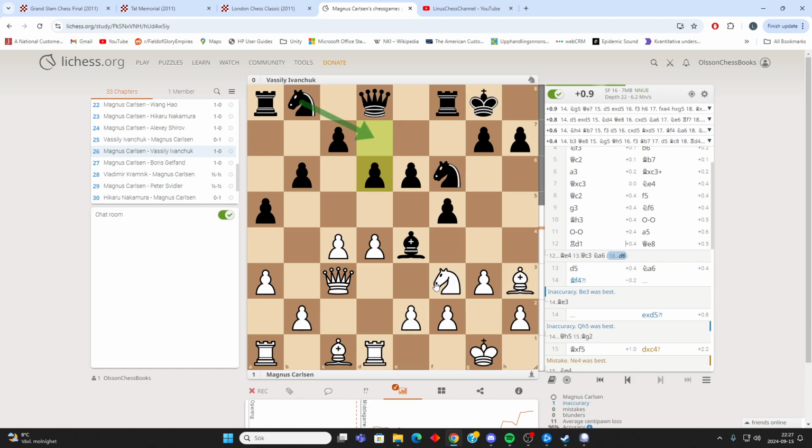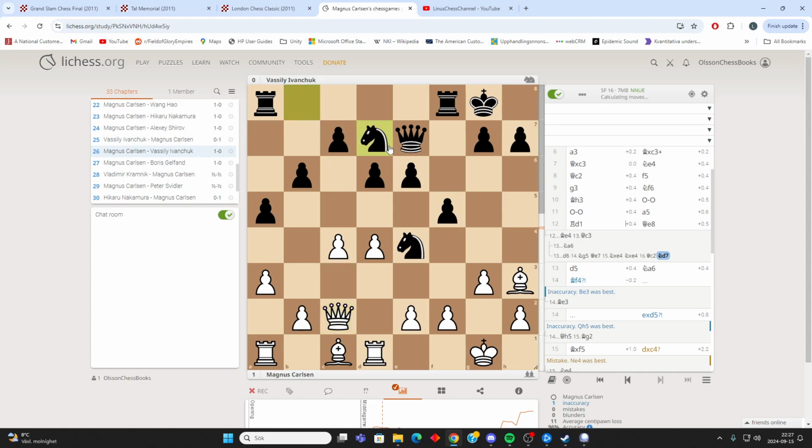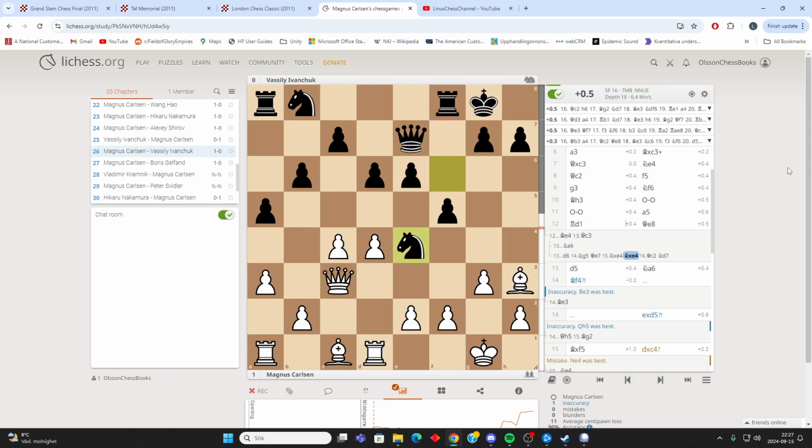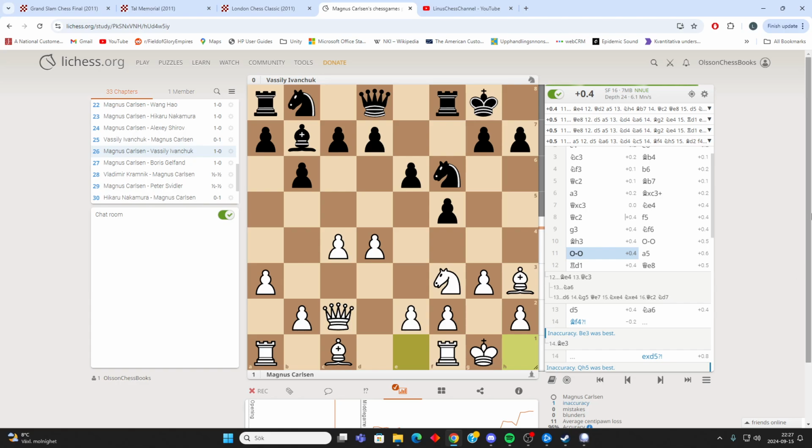And now we see the point why Magnus has the bishop here, because he can basically go like this and take the bishop if he wants to play something like this. So I don't know the theory here, and so let's see what happened.